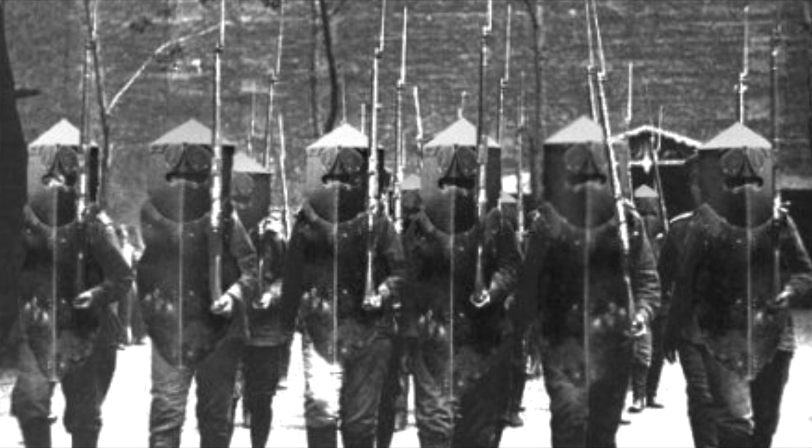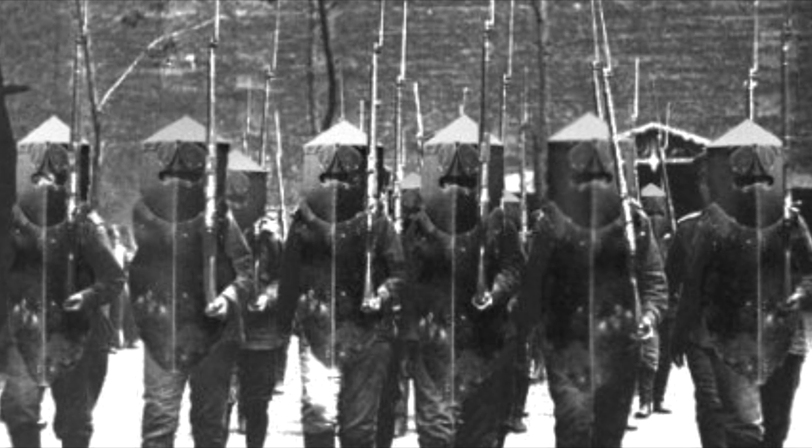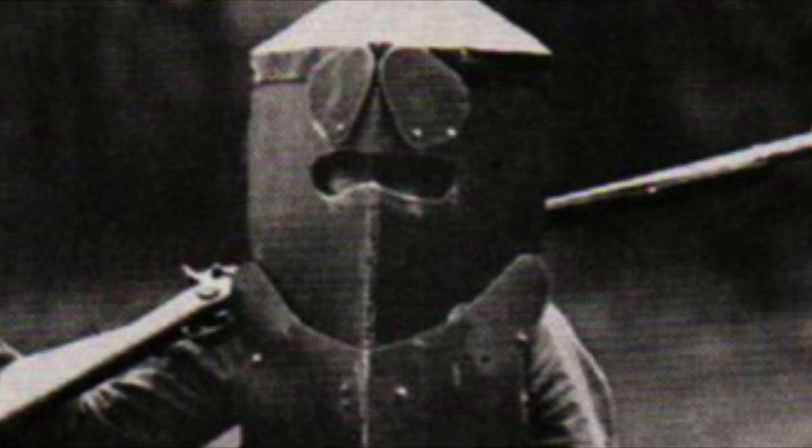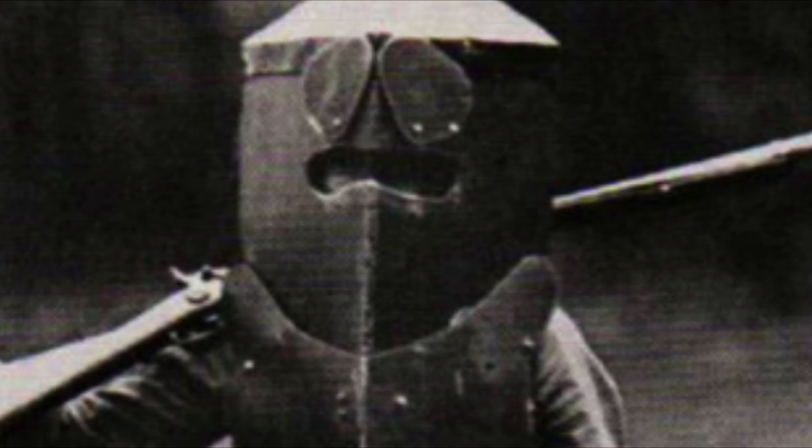The armour was put to use briefly by the Americans, but was soon after deemed unsuitable for trench life. It was absurdly encumbering, hard to move around in, and not only did the helmet part not turn, but the visor reduced your visibility to almost zero. Nice try Guy, but I'm afraid turning a man into a miniature tank with no offensive capabilities and the movement pattern of a drunk snail was not one which took off.